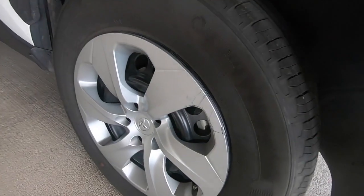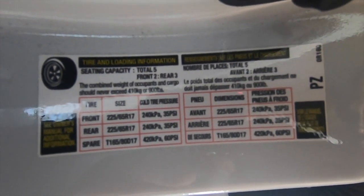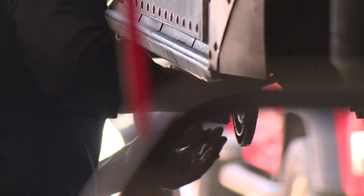Once that's checked off and you've looked at your tires, he says make sure the tire pressure is just right. Generally, most car tires run about 32 psi, and you can find that information on the inside of your door. Tires that are underinflated, it increases the wear on them, increases the stress, and they're going to wear out faster, and you could possibly have a blowout.